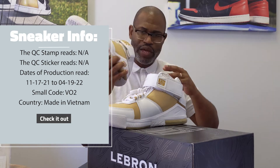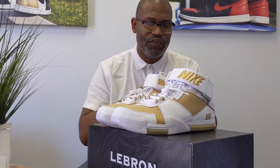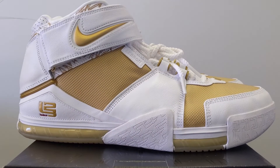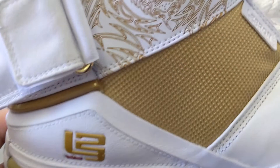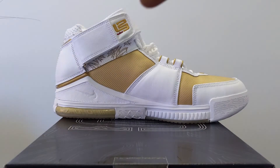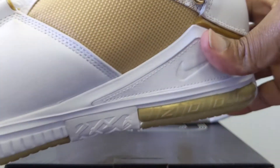So those are the quick details that I wanted to give you. I want to get to the close-up so you can see the little details on the shoe. So let's do that. Let's get to the close-up and then we'll wrap this video up. This is your close-up of the LeBron 2, Maccabi Tel Aviv. I am going to open up the strap because there's no way I was going to do a close-up and not give you that image. Which I think a lot of people ended up getting this tattooed on them when this shoe came out.